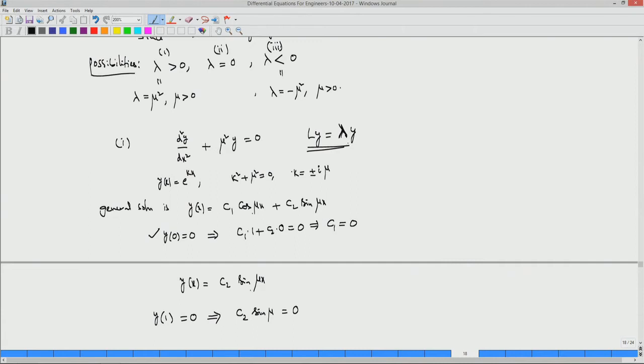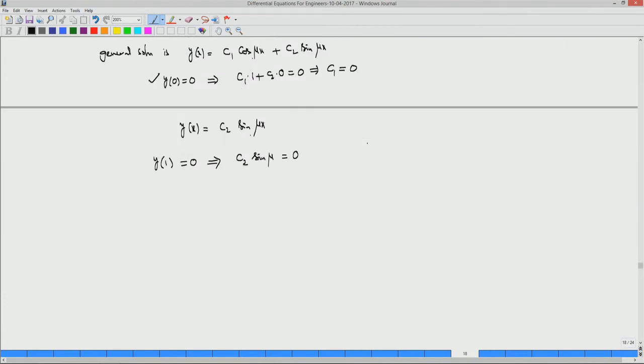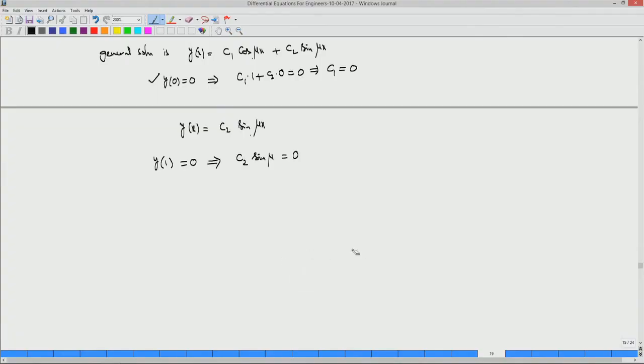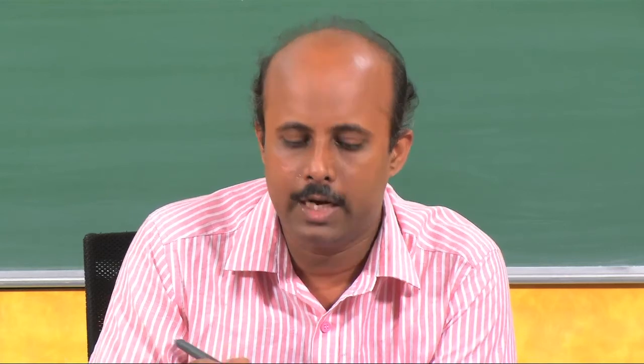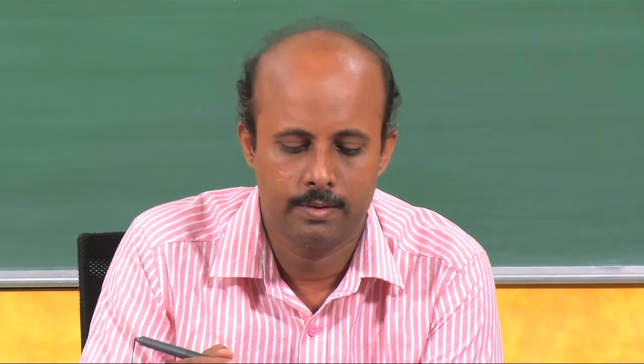So, I am looking for a non-zero solution y, okay. So, if I want a non-zero solution, c2 has to be non-zero, okay. So, if I take c2 as 0, I get only the 0 solution, but I am looking for a non-zero solution. So, do I have values of mu for which I get c2 non-zero, okay, while this quantity is still 0? So, sin mu is 0 for certain mu values. If no mu value satisfies sin mu equal to 0, that means c2 equal to 0 is the only option. That means you do not have any non-zero solution, which implies that all those mu values you considered, okay, are not eigenvalues.